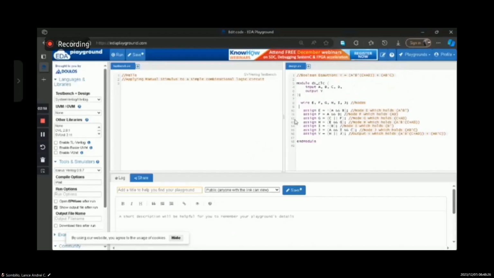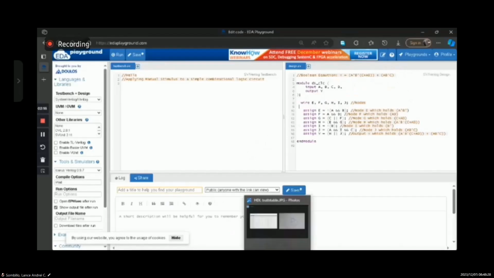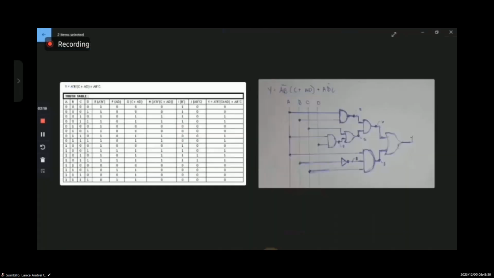Before we begin our coding session, I would like to show you my truth table and the logic circuit schematic that I have constructed earlier. My truth table shows the signals that our design module should have at the end of our program.